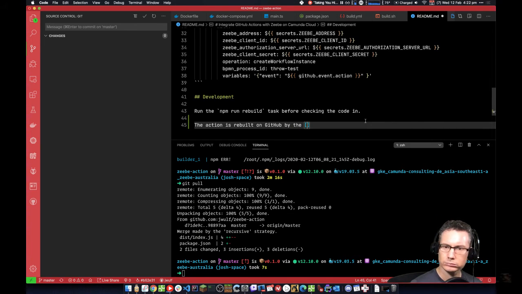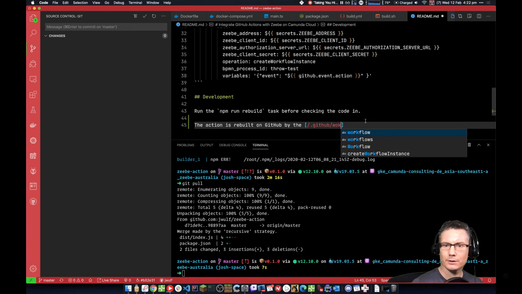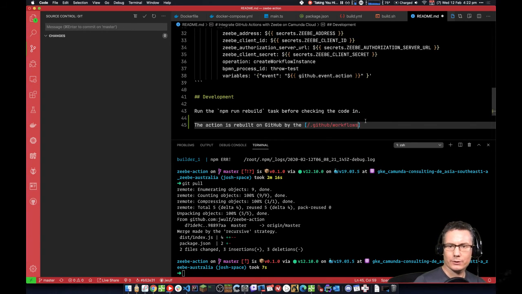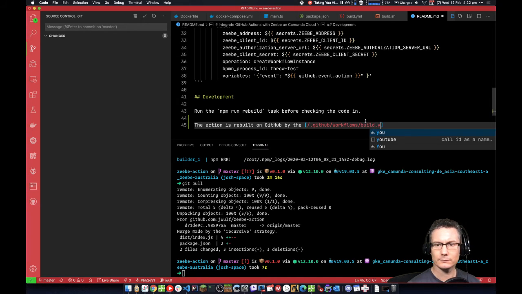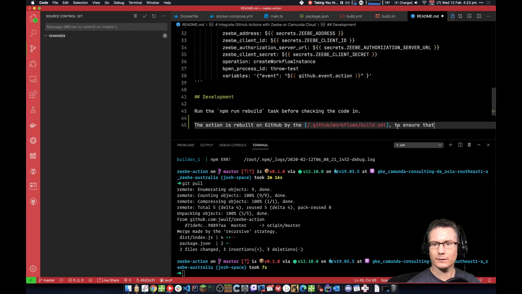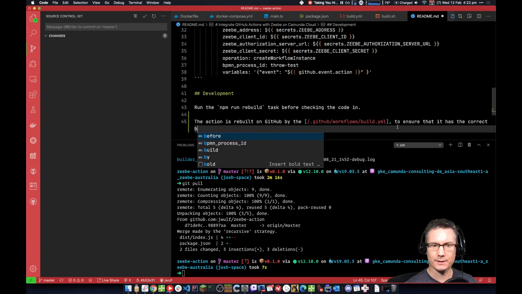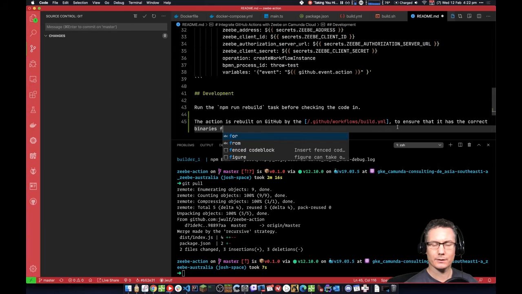So it's .github/workflows/build.yaml. To ensure that it has the correct, what are those things called? They're called binaries for gRPC. gRPC. Winning!